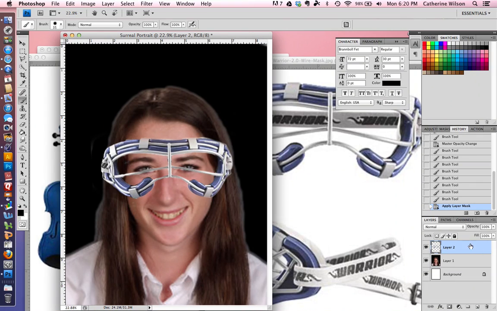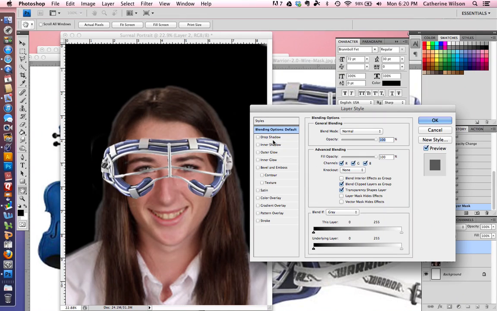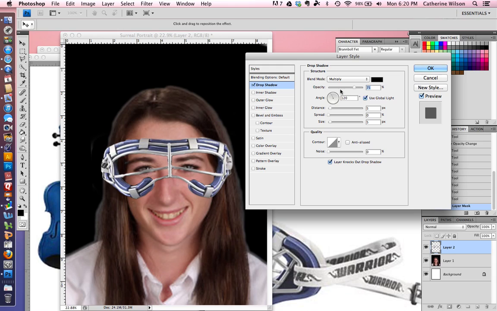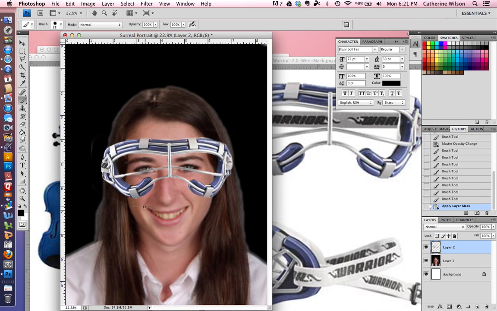And then to make this a little bit more convincing, I'm going to drop a shadow. So if I double click on the layer palette, I go here to drop shadow. This is going to show how much shadow, the distance, how wide it is. Notice it's catching some of the original image. So I'm going to cancel this. And I just want to go in and erase some of the areas that I didn't get before.